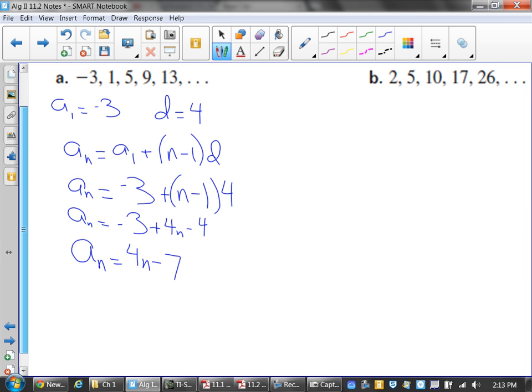It's customary to put the number with the variable first and then tack on the constant. Think of it as slope-intercept form, mx plus b. Sometimes, if that n value can be negative, which does happen, people write it like 7 minus 2n, and that's fine. It's not a big deal. But that's what we're doing today.